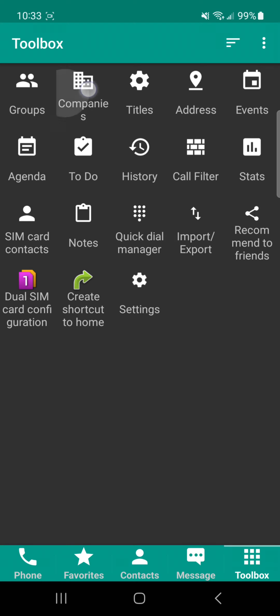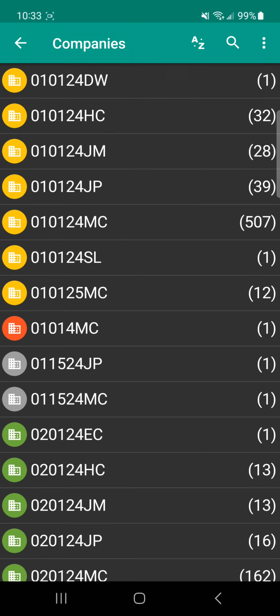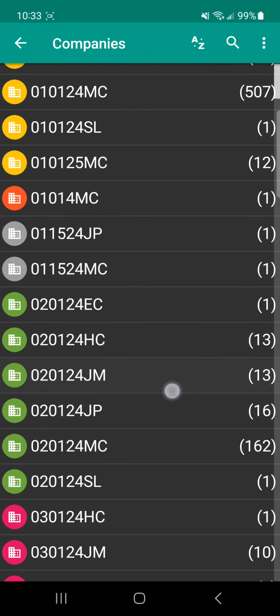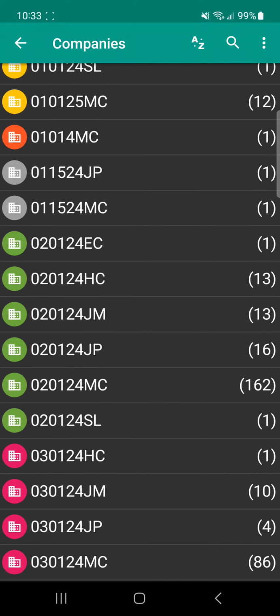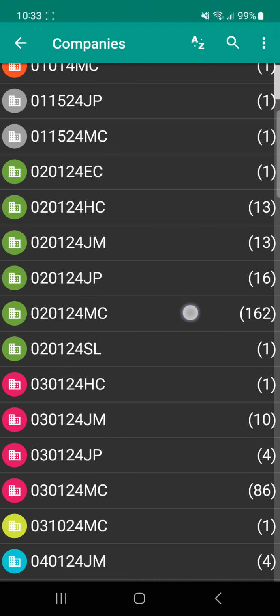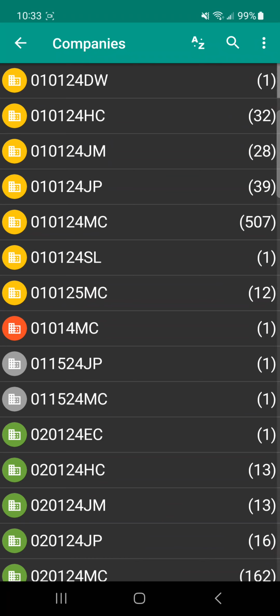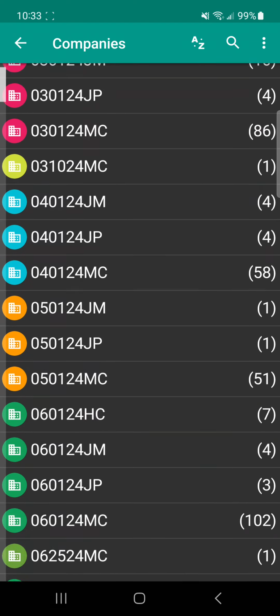It has some other ones here. It has companies. This is going to bring up contacts according to what's in the company line or organization line or field of that contact, right? Whenever you're in a contact, it has a few different fields like first name, last name, phone numbers 1, 2, 3, and email, and it probably has organization. It's going to have that in Google Contacts, right? It's going to have organization or company description, and it's basically the same thing. If you see it in one area, it says organization, and in another area it says company. It's probably the same field. So this is just showing what's in those company lines.